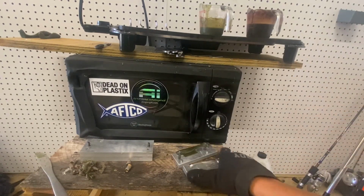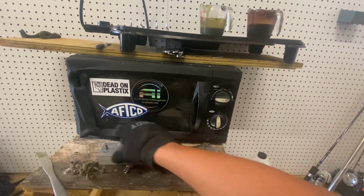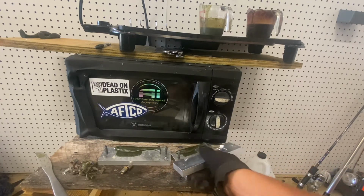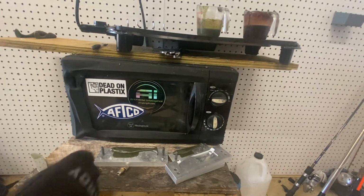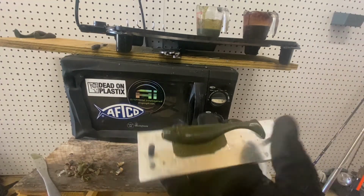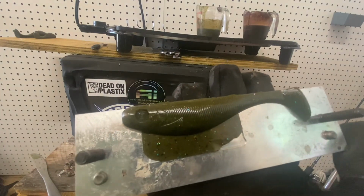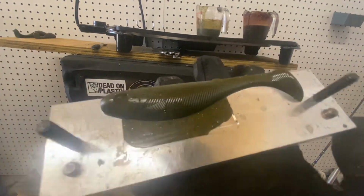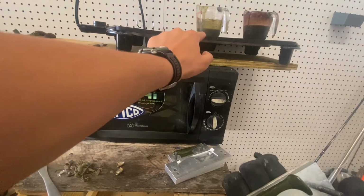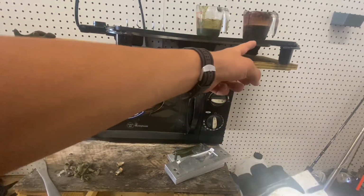Hopefully the 5-inch mold turned out just as well. Pop these sides. Oh, that popped really easy. Oh yes. It's really hot, but besides that, looks very, very nice. I really like that color. A lot of different glitters in there. Very interesting and unique color. I don't have much of this cup left, and so I'm gonna just pour one more round and then we'll move on to this color.